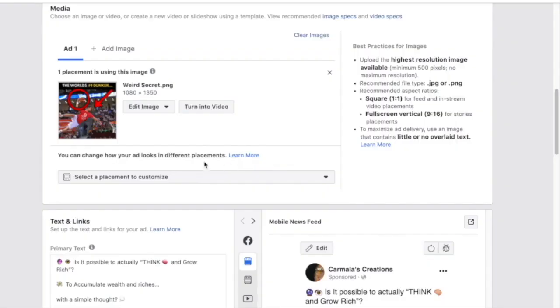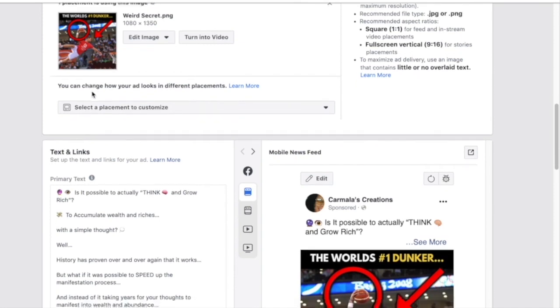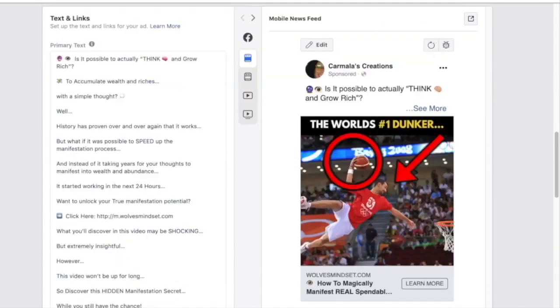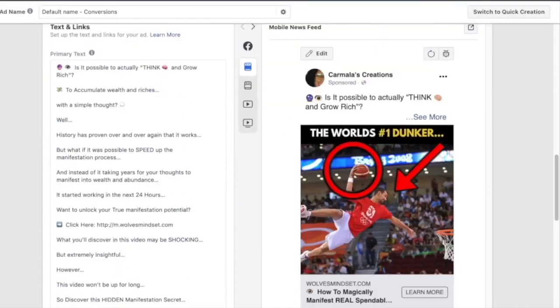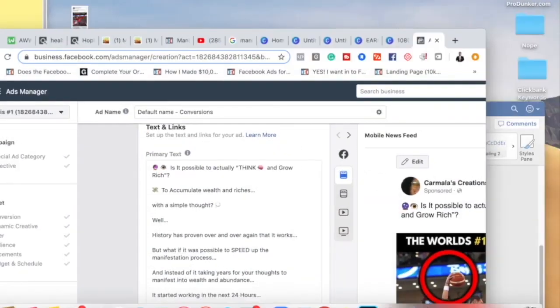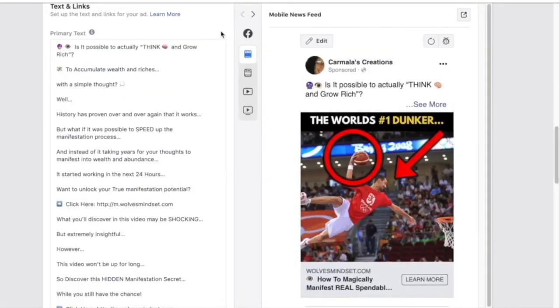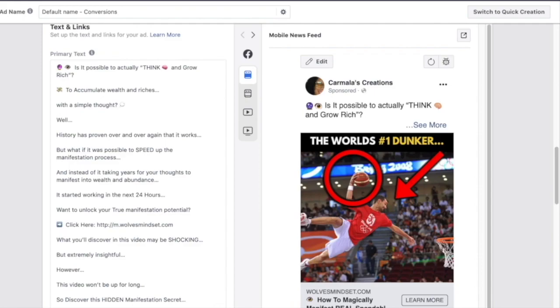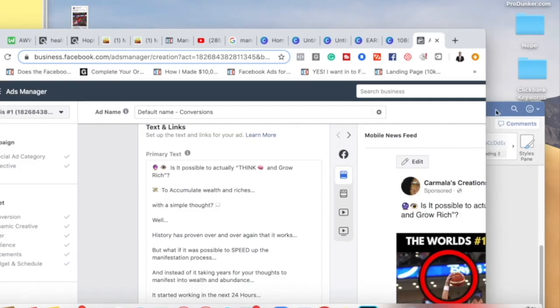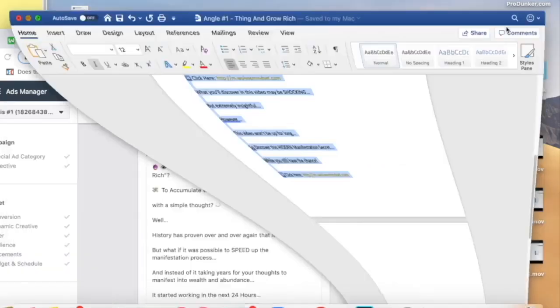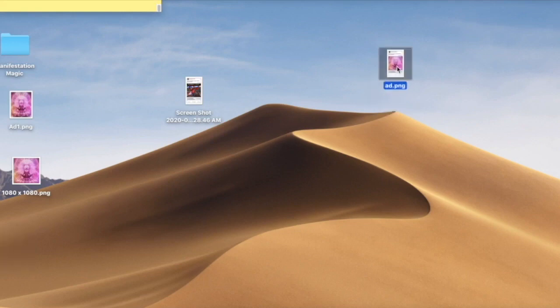All right, guys, so for some reason, it's not allowing me to upload a new image. So I'll look into that later. But in the meantime, I just use one of the older images that I use. So I'll show you guys how I did a little photoshopping just to show you guys that it's not going to look like this, obviously, with this guy dunking the ball. But what it's going to look like after we finish here is right here.